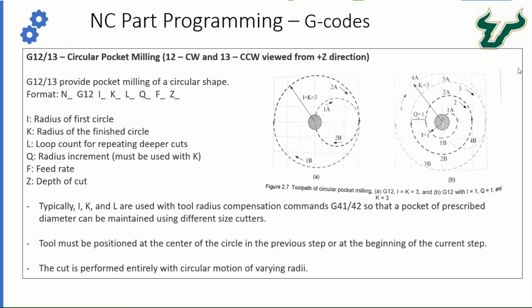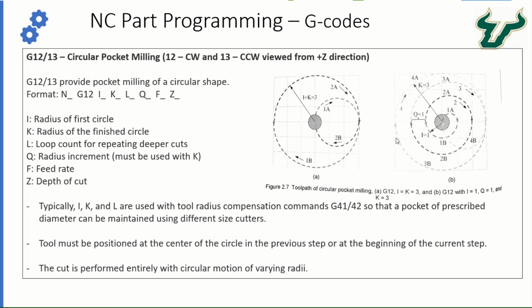Then semicircle 3a with radius 2.5, then semicircle 3b with radius equal to 3, then semicircle 4a again with radius equal to 3, because now K equals 3, and then semicircle 4b of radius 1.5. So from here, 4b of radius 1.5 will come back to its original position, which is at 3 comma 3.